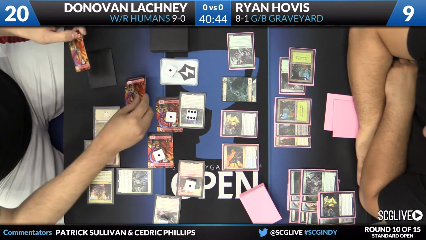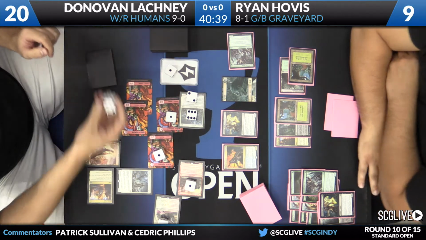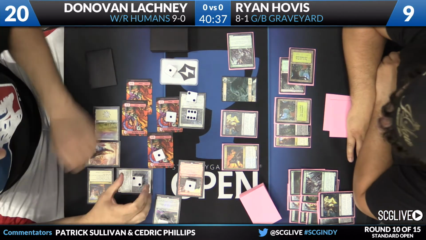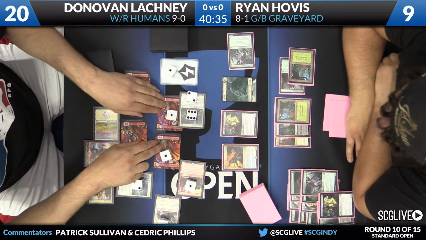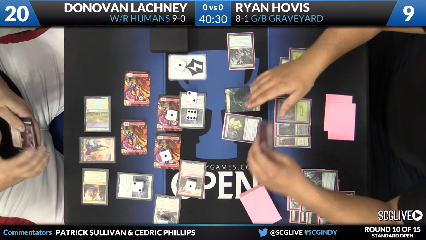Yeah, I don't know if Hovis has enough cards in hand to do everything he needs to do now. Because he has the mana left over to get back a Haunted Dead, but I don't know if he has enough cards in hand to get back the Haunted Dead and leave a Decimator of Provinces in his hand. So by the looks of things, he's down to 2 cards in hand.